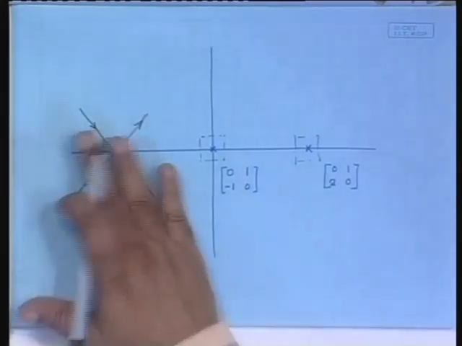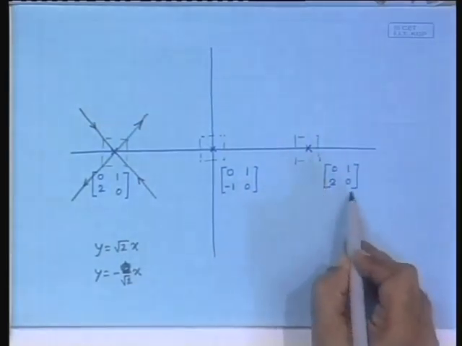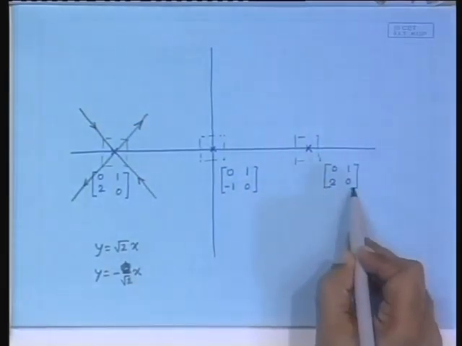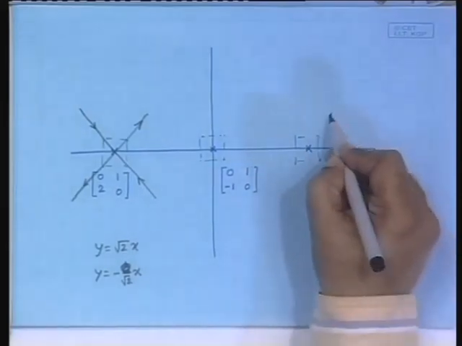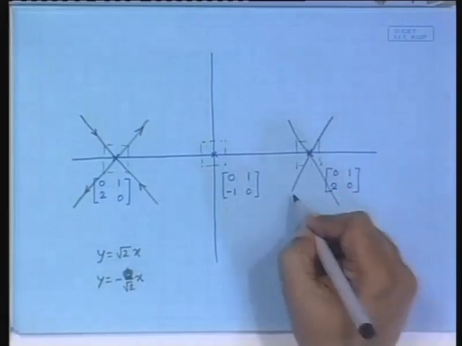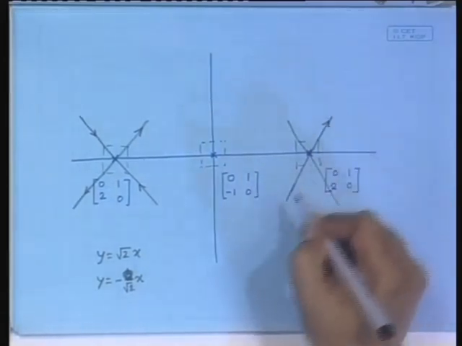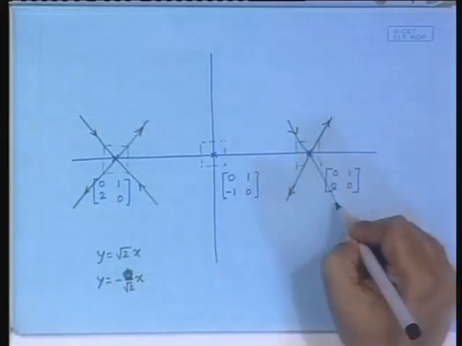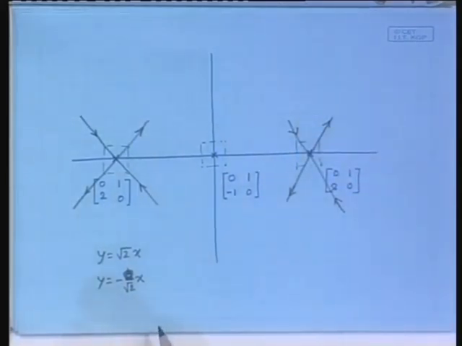Fine. What will happen here? Since the Jacobian matrix is the same, it is not necessary to calculate it all over again. We can safely draw the directions and put the similar arrows. Right. Now, let us come to the middle one. What are the eigenvalues of this? So, these are purely imaginary eigenvalues, plus minus j.